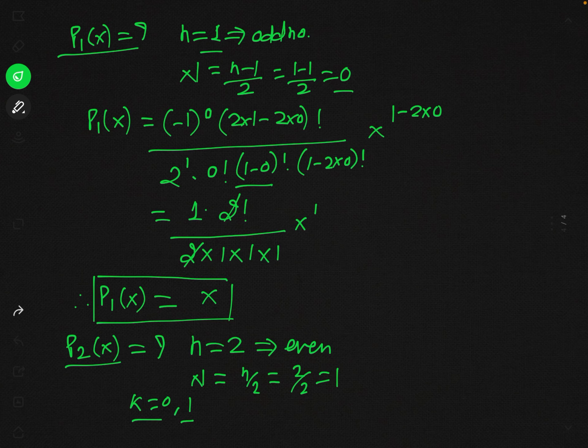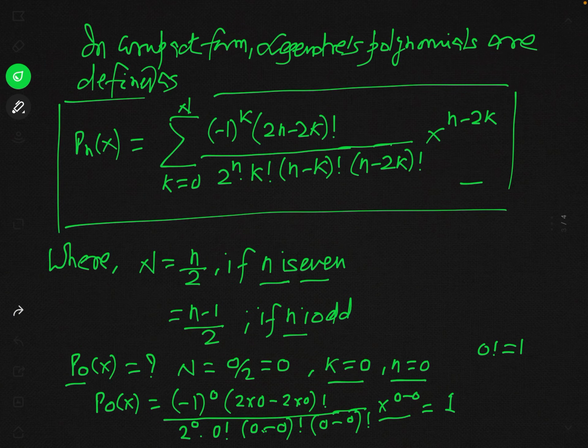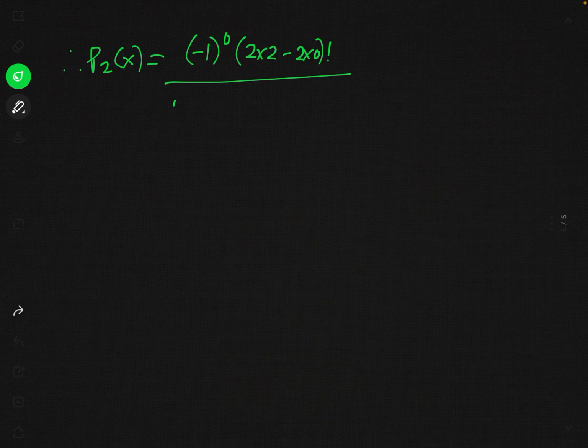First term, in case of first term we will have to take k equal to 0, और दूसरे टर्म में हम लोग लेंगे k equal to 1. सो अब फिर आप इस फॉर्मूला को देखिए और इसमें जो भी n और k का वैल्यूज है उसको पुट करके इस P2 of x का वैल्यू निकालेंगे. So therefore P2 of x, you can see the first term is -1 to the power k, और k का पहला लिमिट 0 लेना है, so this will be -1 to the power 0 into (2n minus 2k). n is 2, so this is 2 into 2 minus 2k. फर्स्ट लिमिट ले रहे हैं 0, so k is 0 factorial divided by 2 to the power n. n is in fact 2, so 2 to the power 2 into factorial k, so this is factorial 0, and into (n minus k) factorial.